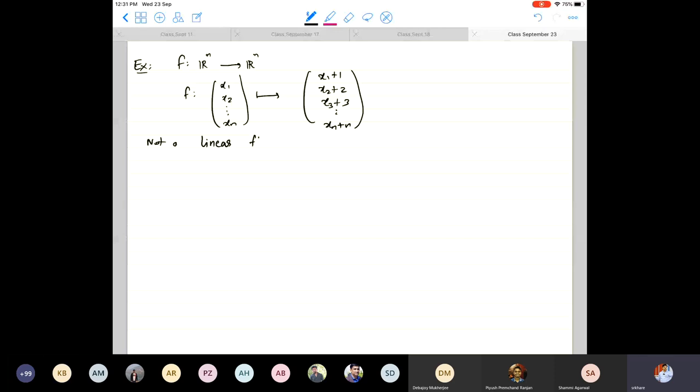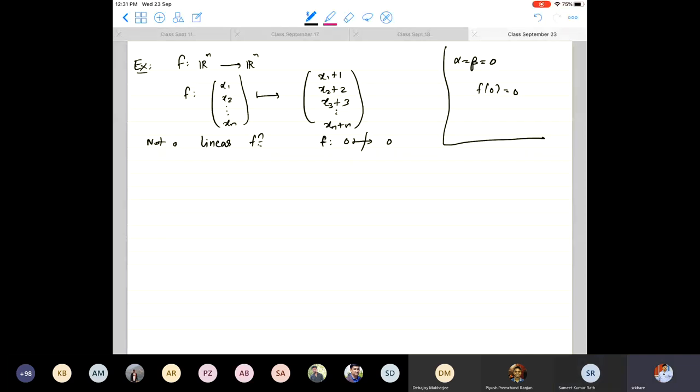And why is it not linear? 0 is not going to 0, right? The 0 vector should be mapped to the 0 vector for sure in a linear function. It is also not following the superposition principle. You take alpha equal to beta equal to 0. Then f of 0 has to be equal to 0. Correct? So if 0 is not mapped to 0, then definitely the function is not linear. Do you agree?